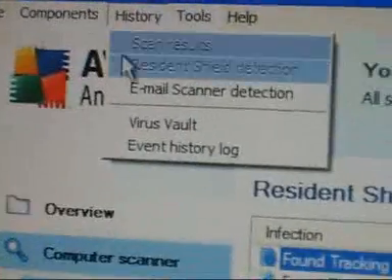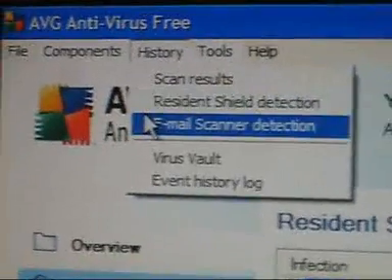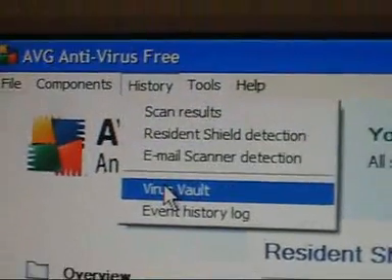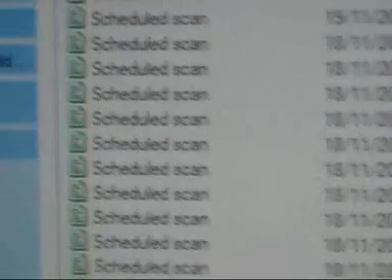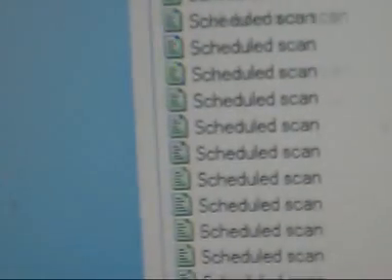History. Scan results. Green means it's safe, there were no threats. Blue means there were threats, but they're healed. I don't think I have a red anymore because I removed all of them. Also, it says anti-rootkit scan. That's when I had Internet Security. My dad installed it. I don't know why.